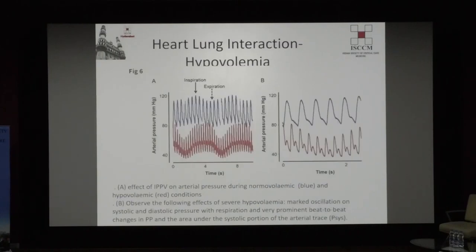Now, similarly, when the patient is on a mechanical ventilator, on controlled ventilation, you can see the reverse thing happening. Some people call it a reverse pulsus paradoxus. What happens is that there is an upswing during inspiration and a downswing during expiration. When a hypovolemic condition is there, these fluctuations will be very marked, what we call exaggerated swings. Similarly, we will also see beat-to-beat variation in the pulse pressure as well.